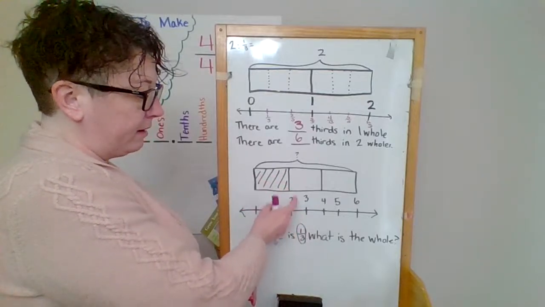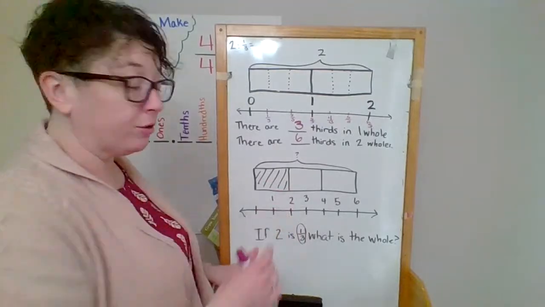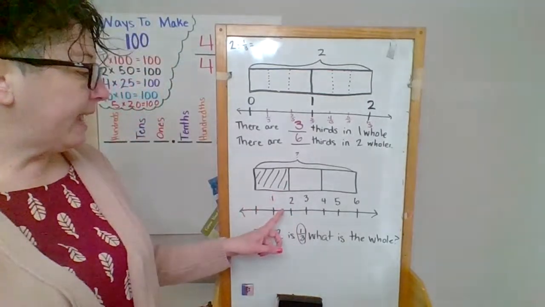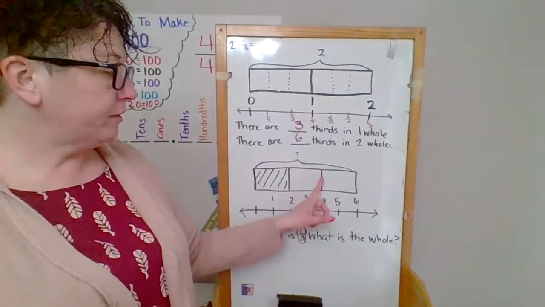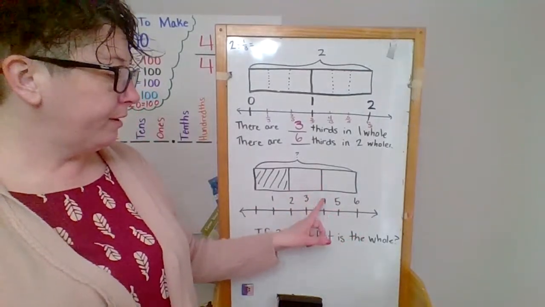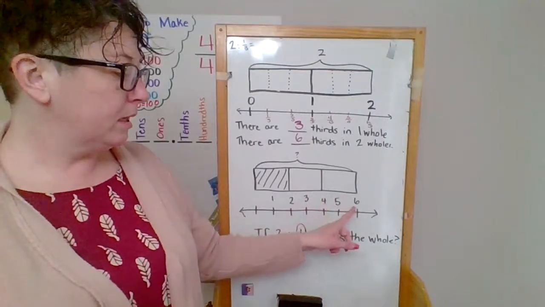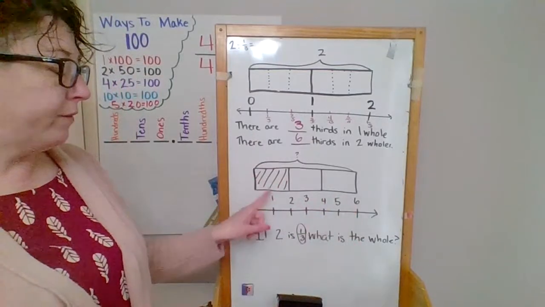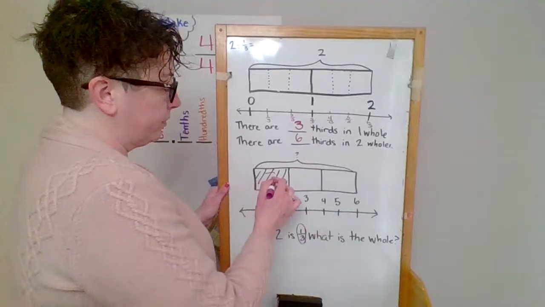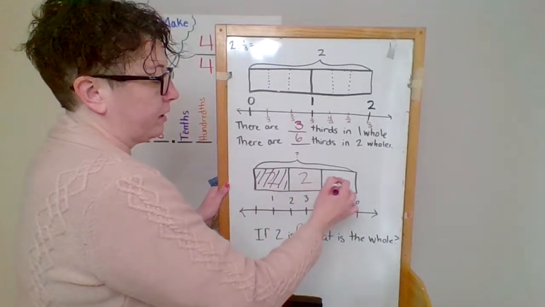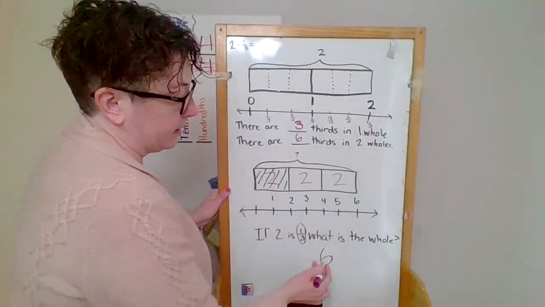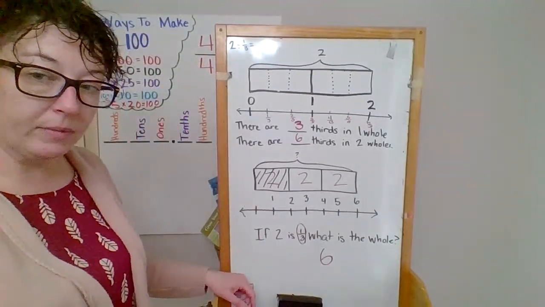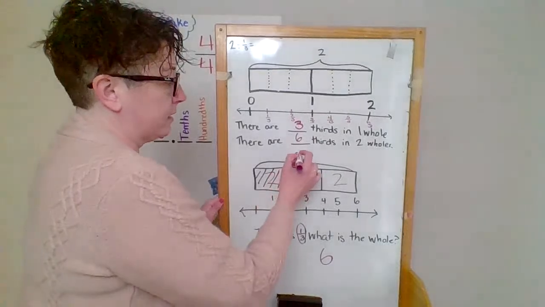And I also made my number line so that this 1/3 is worth 2. So my number line, that first third goes to 2. So then I had to continue my number line, making each third 2 more wholes. So if one of the thirds is 2, that means this is worth 2, this is worth 2, and this is worth 2. So that means that there's 6 in all. The whole thing is worth 6.